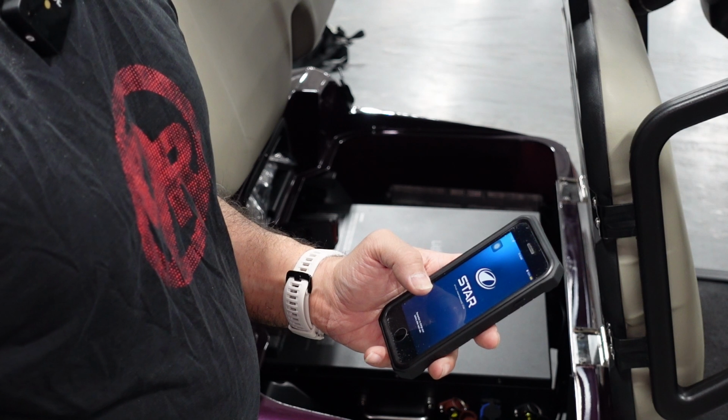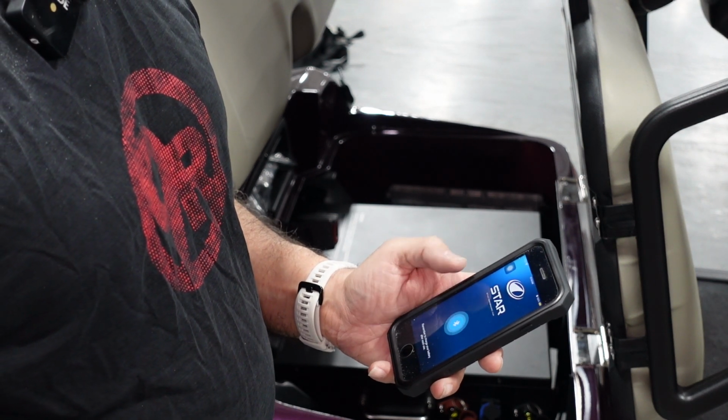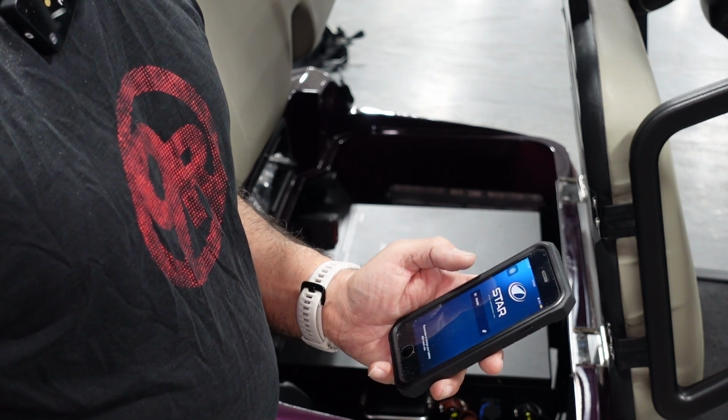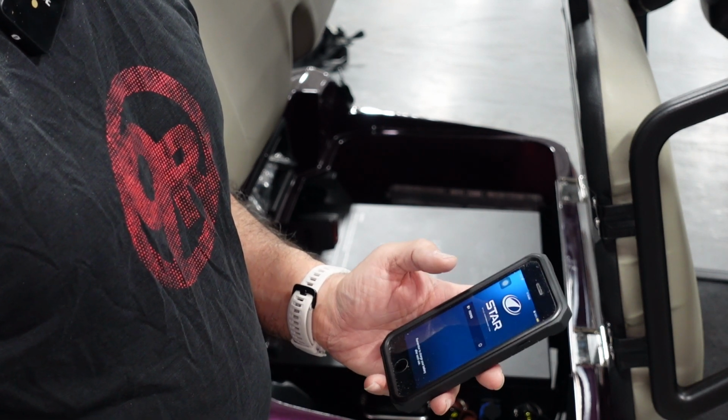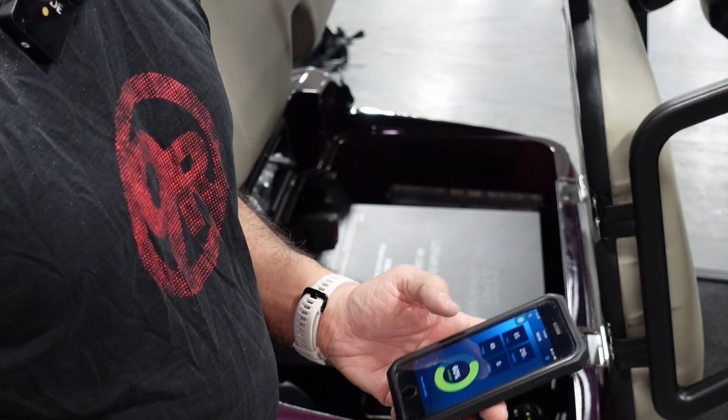Now, every 6 months, we recommend that you check the Star Lithium app for any updates that may be needed for the battery. You can perform those updates through your device, whether it's Android or iPhone. We do have a video that covers how to download the app and how to get it running. Also, how to perform the update if you find one is needed through the app.